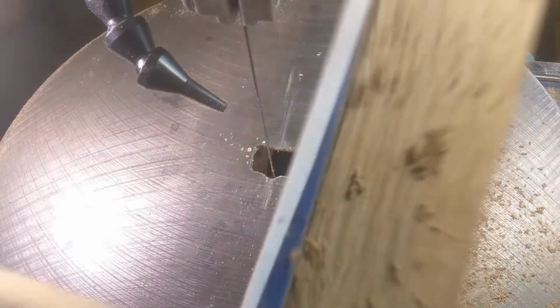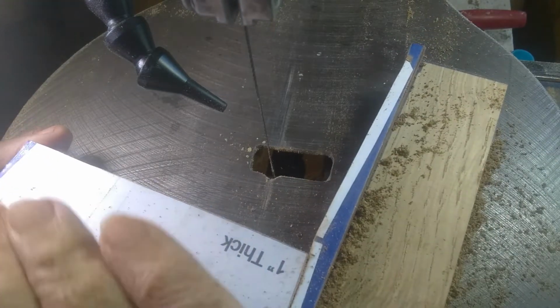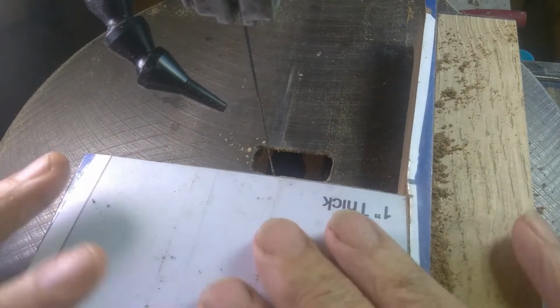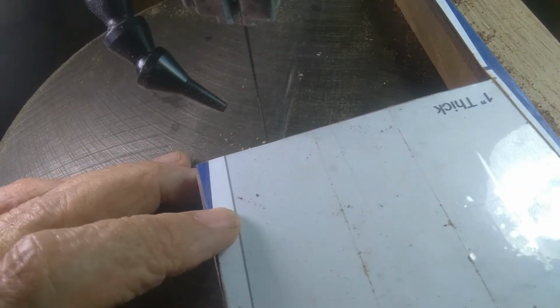I didn't cut all the way through there because I wanted to leave this part attached. It helps me to guide it and steer it. If you get down too small a piece, you can still cut it. It's just harder to manipulate. You have a hard time getting a hold of it.